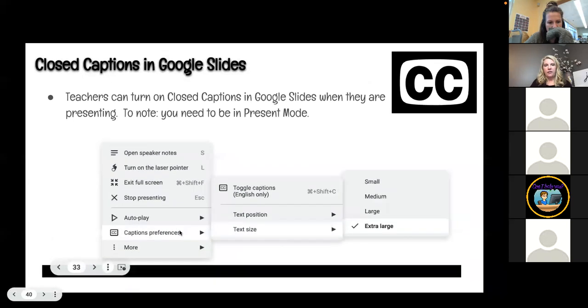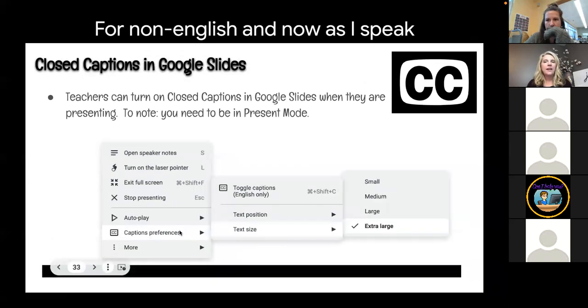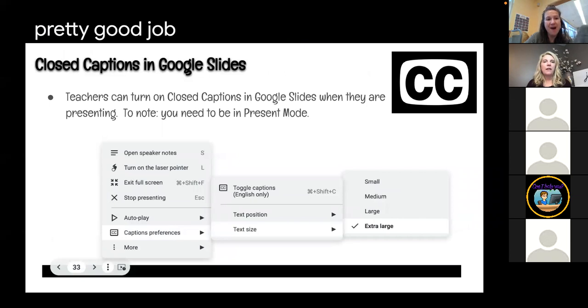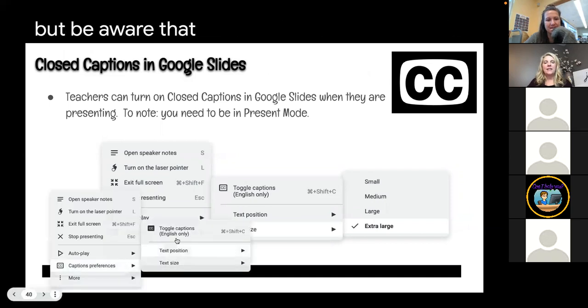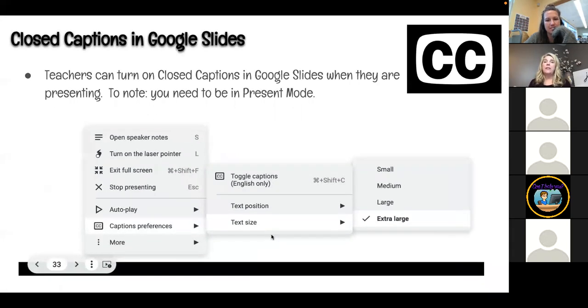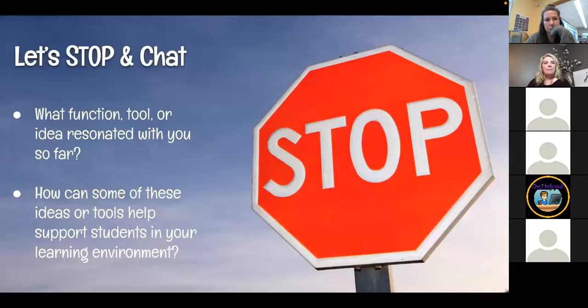And I'll turn on English. And now as I speak, it does a pretty good job of transcribing that which I'm talking about. So I'm just going to turn it off, but be aware that that's there for creating videos, as well as maybe if there are teachers speaking to slides in the classroom, if they want to turn that on, they could. Okay. So be aware that that's there.